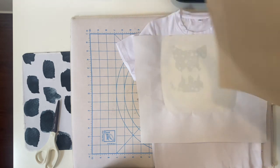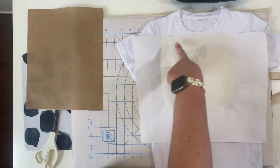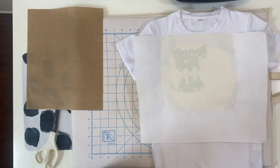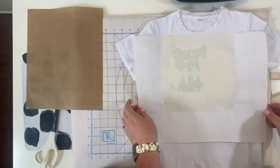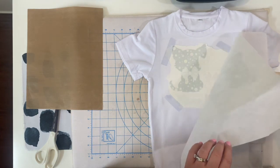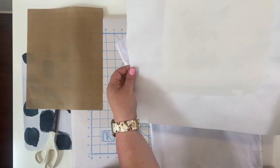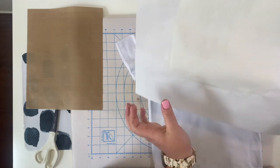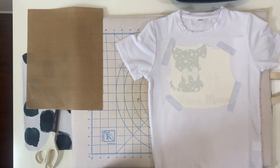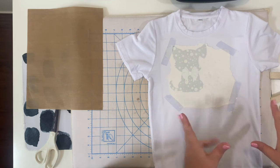We're going to do it slowly. I can see the paper burned on the edge there — I don't know if I have a little brown spot on my shirt. If I do, it's my first one, so note to self: I'd have to cover my entire project with paper. It looks like so far so good. You can see the paper is brown and no longer good, and you can see the image actually bled onto the butcher paper too — so that's garbage now. That's why you want that big giant roll of butcher paper from Sam's Club — way more bang for your buck.